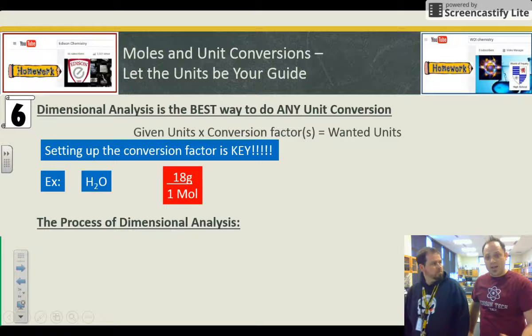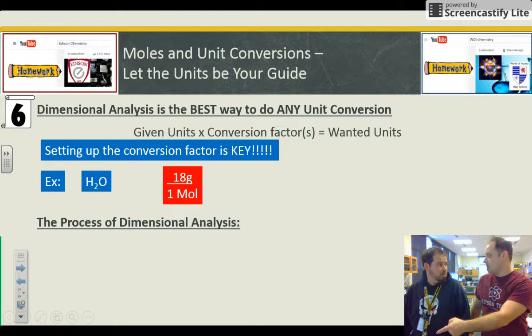We could put it on a scale and weigh it and say, that's your mole, Mr. Milks. Right, now we know how many particles or molecules of water were in there.